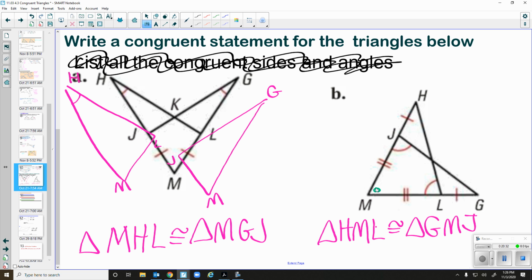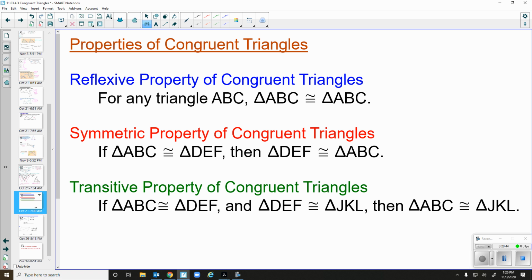You would have to state an angle congruency part in there, so sometimes it will be that reflexive property of saying that angle M is congruent to angle M. So it is going to come into play finally, where it doesn't just seem like why we know that. So those are different properties of congruent triangles. We will use those later on, but it's the same ones that you know before, like reflexive, symmetric, and transitive.